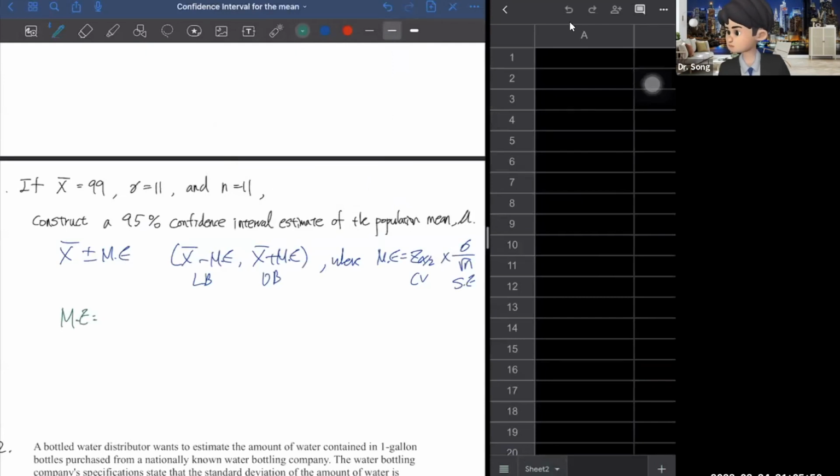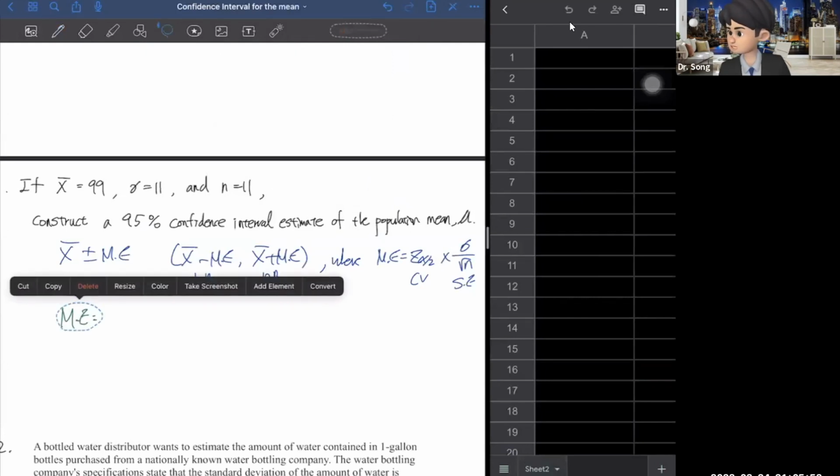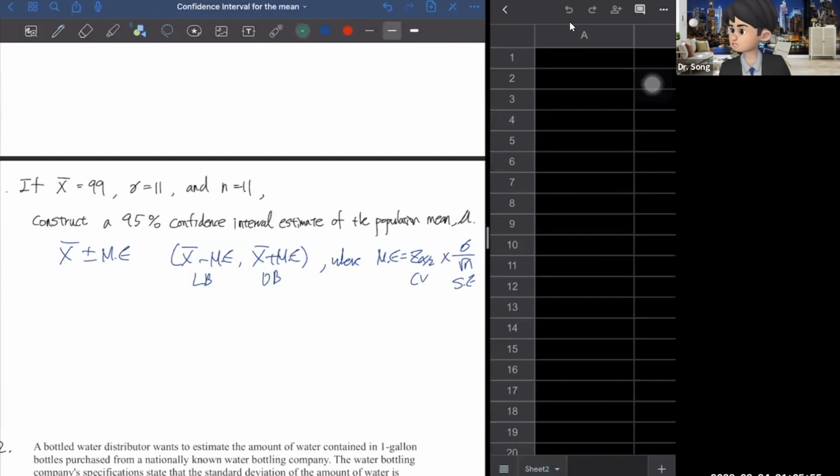We first need to find the Z alpha over 2, but as you studied from the sampling distribution, let me visualize it. So this is a standard normal, and here the mean equals 0. And this shaded area is 95%, okay? And then as you notice, the left one and the right one, each of them is 2.5%, okay? Why is that? Under the distribution, it has to be 100%. So 100 minus 95 is 5%, okay?